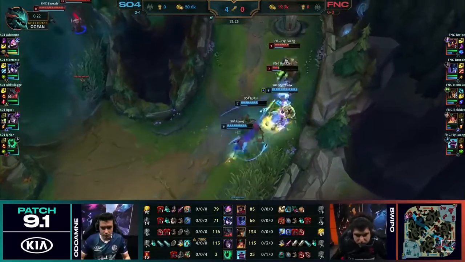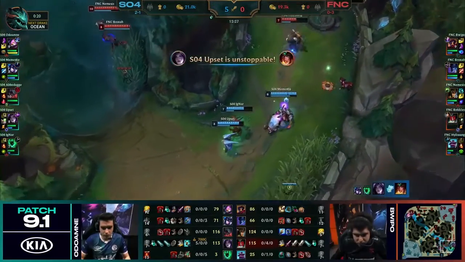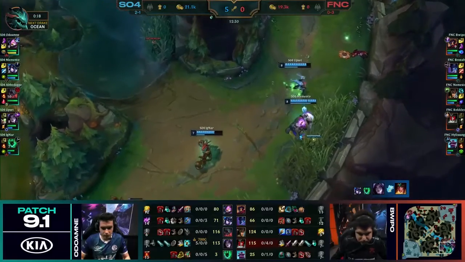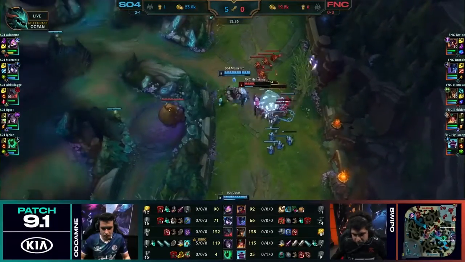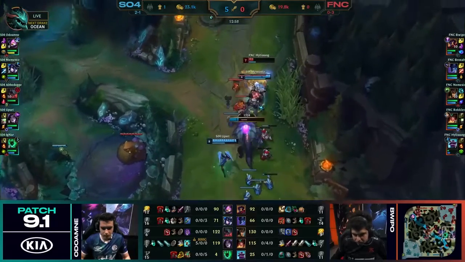Eyes on the ultimate. He's just gonna dash in. They're gonna get the follow-up. Reckless taken down immediately. Broxa and Nemesis just a little too late. And all that gold, all that tower plating just went into the back pocket of Upset. This man is gonna get to 2 items before Reckless gets one.